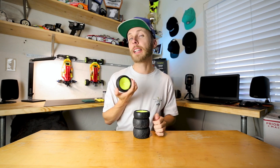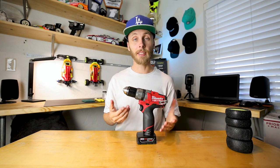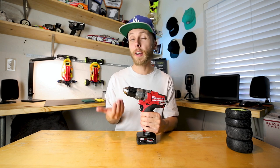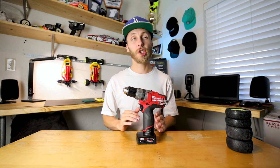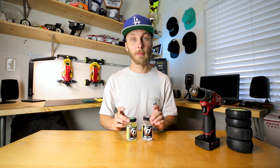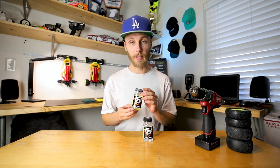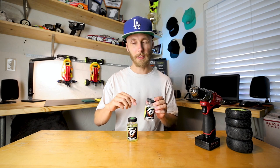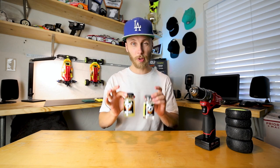Most of the methods that I'm going to be talking about today are specifically for indoor racing with clay compound tires. The main tool that I'll be using today is going to be one of my Milwaukee power drills. This one is pretty beefy — you need something that has a fair amount of torque, otherwise you won't be able to achieve certain results later in the video. I prefer the cordless just in case there isn't a power option at a particular track. There's a lot of tire sauces and additives out there. The two that I'm going to be using today are by the FDJ brand — we have the green dot compound, and then a preparation sauce that I'll demonstrate and explain a little bit more later.